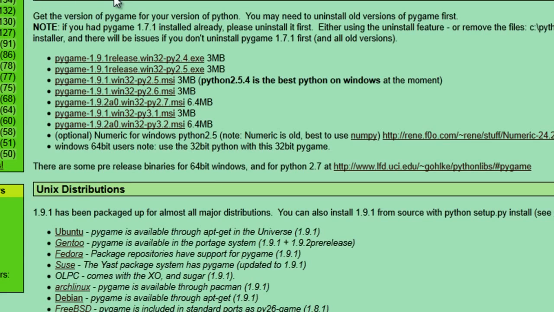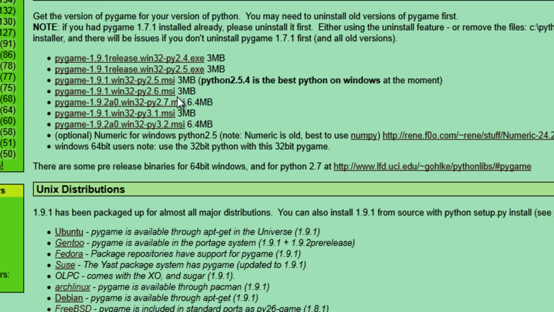I'm using Windows, so the download that I'm going to use, that I already downloaded, is this one right here at the bottom, because I'm using Python 3.2. It's this part at the end that you need to look at. If you're using Python 3.1, either upgrade to Python 3.2 or just download this one. It's not too big of a difference, so it doesn't matter which one. If you have Python 3.1, it's alright, you can just download this one.